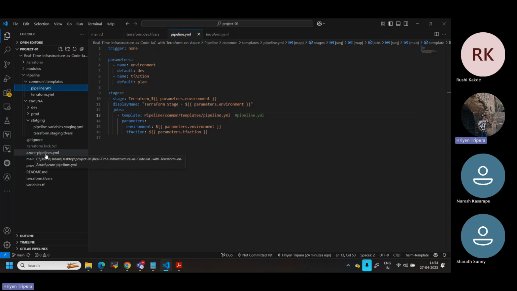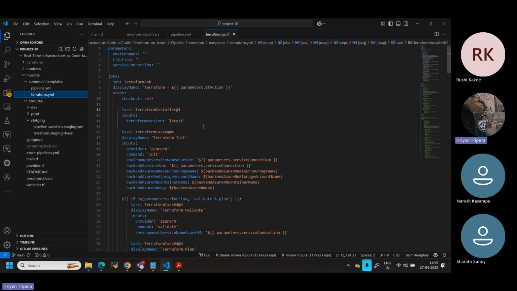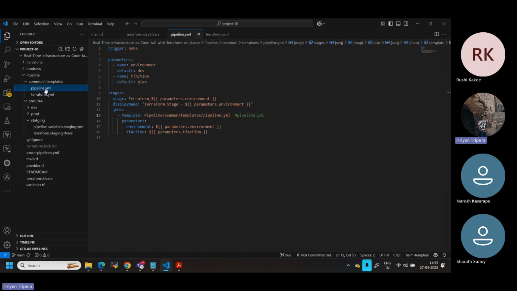So instead of this, we can have a separate folder called templates. Under templates, we can have a related template. Let's say if I have a SonarCloud or SonarQube related task, I can simply define all the tasks just like how I have defined it here. This is about a Terraform related task. In the same way, you can define the SonarCloud or SonarQube related task and then pass that with the help of a template, by calling the path.